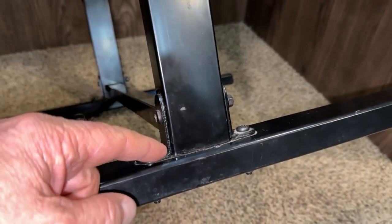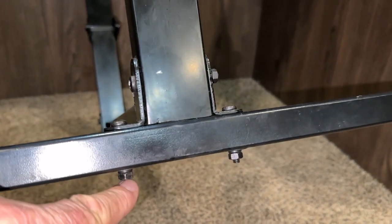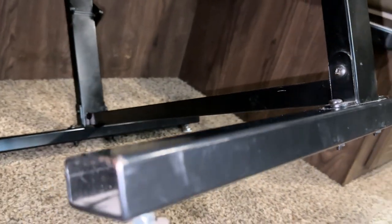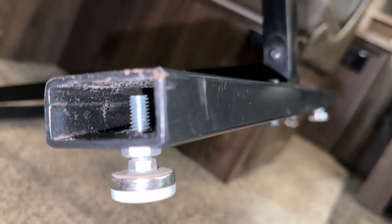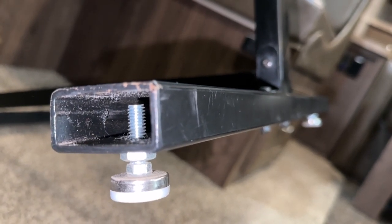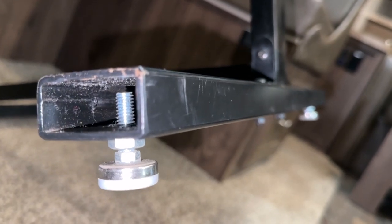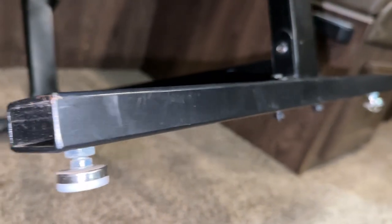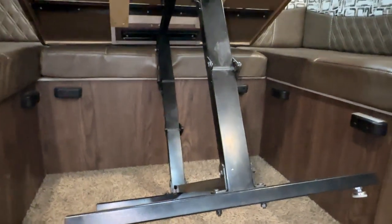All I did with these brackets that came with it, the L brackets, was drill a hole through it and put the bolts in. So I replaced this here. I went with 1/8-inch steel. And then I just drilled a hole there, tapped it, and screwed the bolt in with the leg in it. The legs are what came with the other one. What you could do, if you don't want to tap it, is just drill a hole and then put a nut on this side and tighten it up. So this helped it out quite a bit. I don't know if some of you might want to try that.